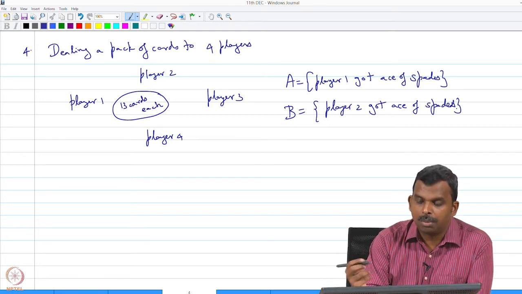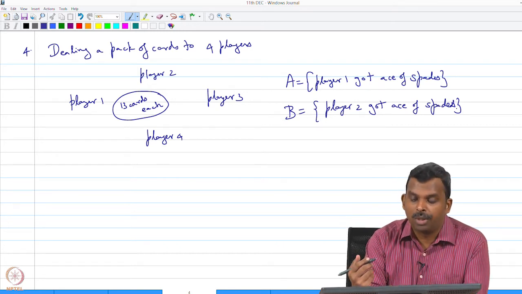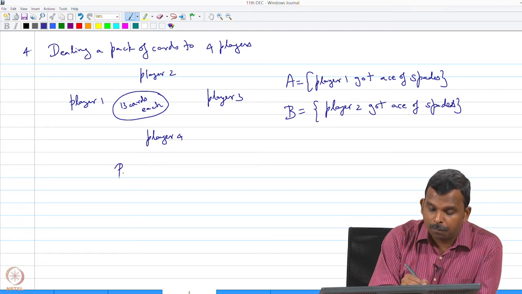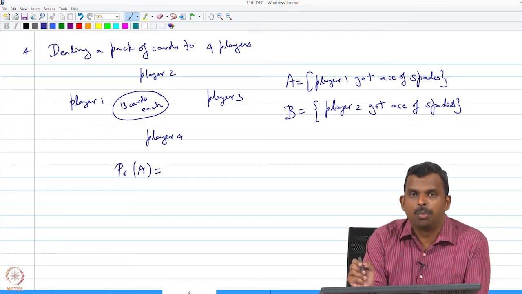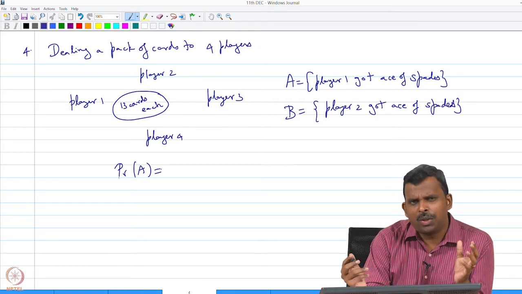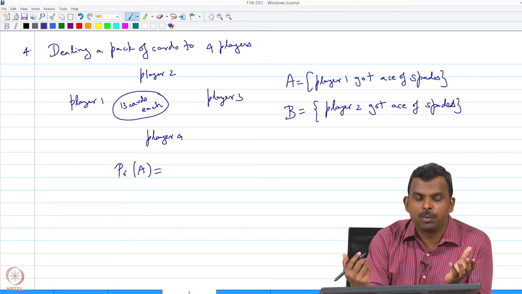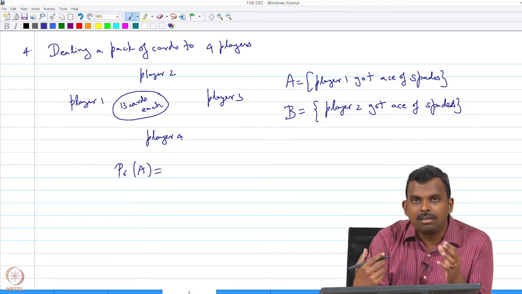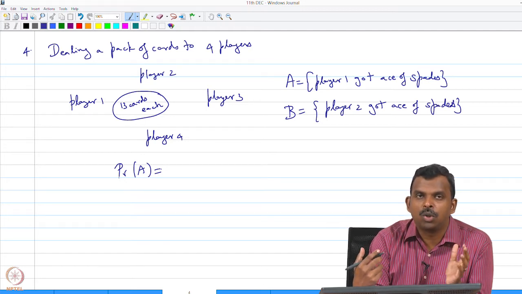It is a simple example, but before that I want to illustrate some of these tricks in probability to calculate probability. So, for instance, what is the probability of A? Let us say you want to compute the probability of A, okay. So, you have 52 cards, player 1 is equally likely to get any one of the 13 possibilities. So, you can start computing in that fashion. So, I am going to do it that way first, and then I will show you a nice little simple way to argue what the final answer has to be, and you will see it will be working out correctly, okay.